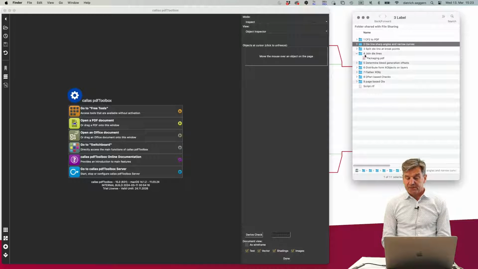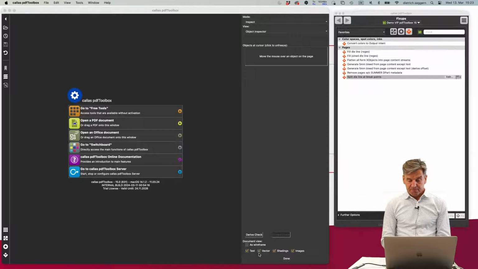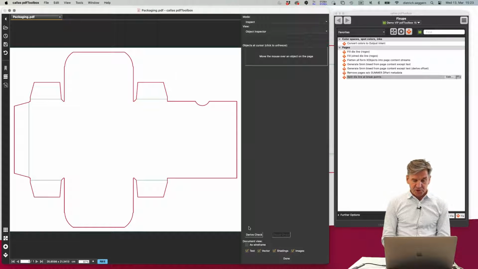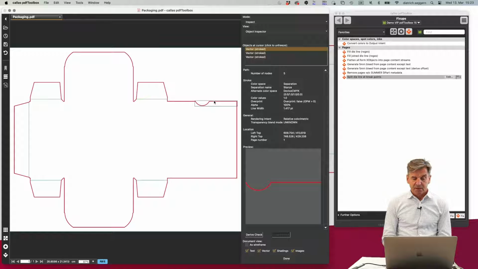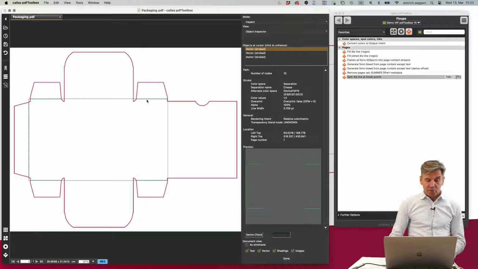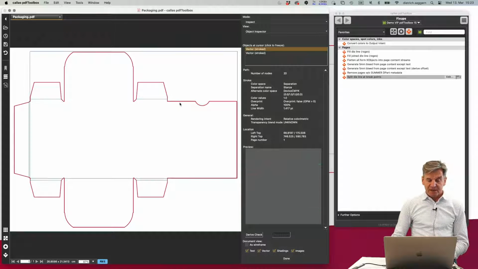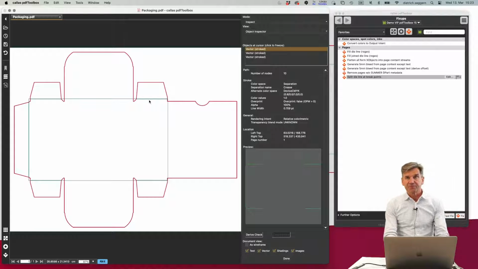Join die lines. Here I have a packaging, and I have again die lines, and you can already see in Object Inspector that these path objects are not properly connected, and I have here a few crease lines that appear to be green.